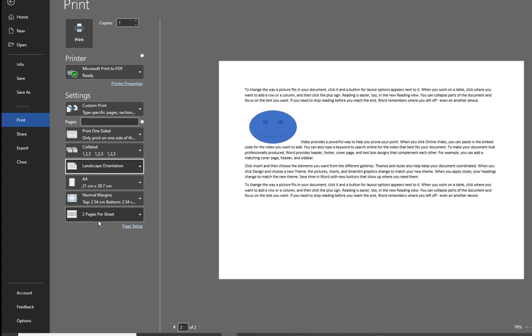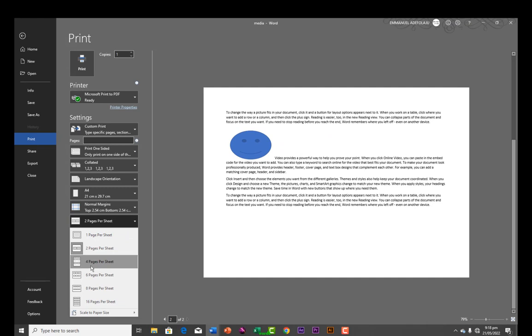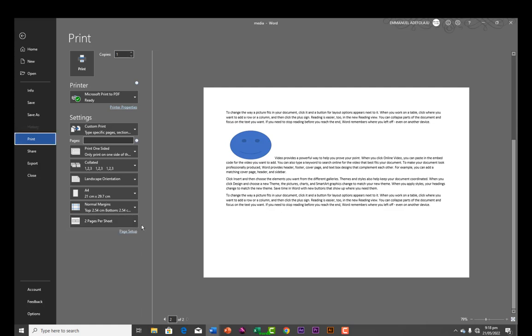If I'm having to print it just like what you have here in this preview, you can see my page 1 right here and my second page right here. So if you are printing 2 pages on one sheet, you select this option. If you are printing 4 pages on one sheet, select this option, and so on and so forth. But you have to be very careful so that your work will be readable. So that is all about our print section.